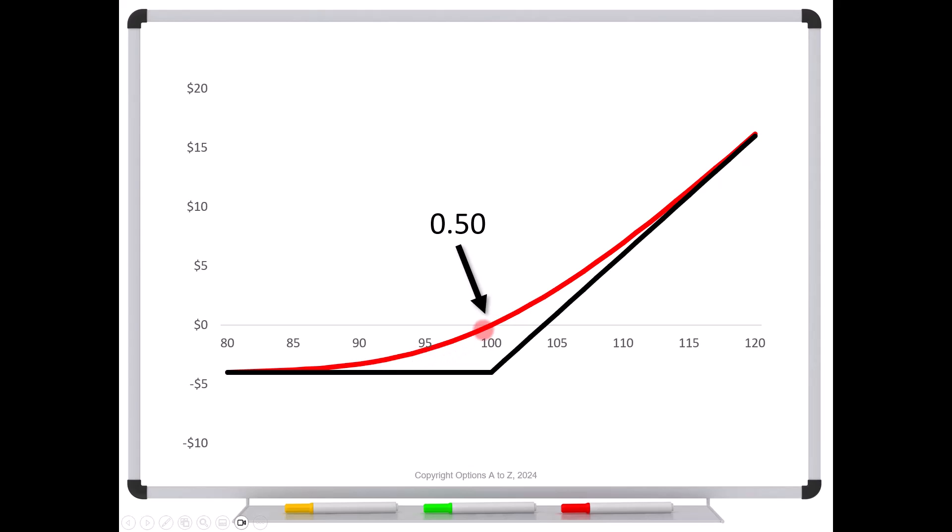Let's say with maybe 30 days to expiration, and you're on this red graph. So if we look at the slope or the angle of this red line, notice that it changes, starting to get very flat down here, as the option gets very far out of the money. If the stock price rises out this way, the red line starts to get steeper. So if you are at the money, again, this is 100 call, let's say the stock is very close to 100. That delta should be very close to a half.